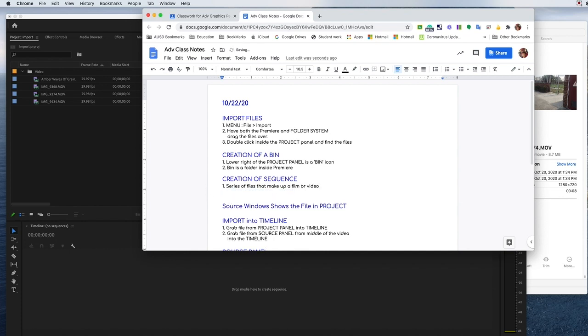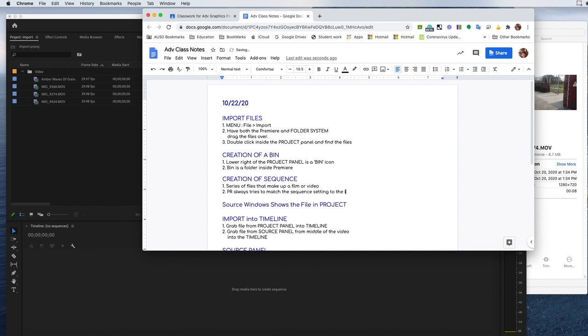And so you have to drag and drop, however, you have to remember, Premiere Pro always tries to match the sequence settings to the files.